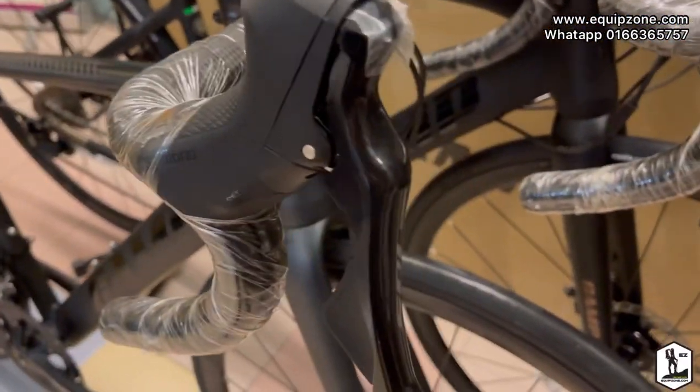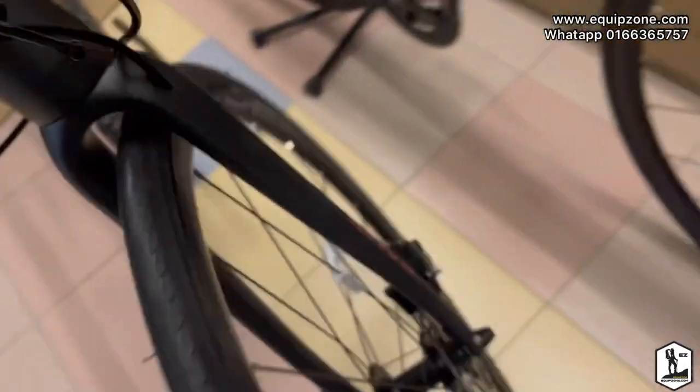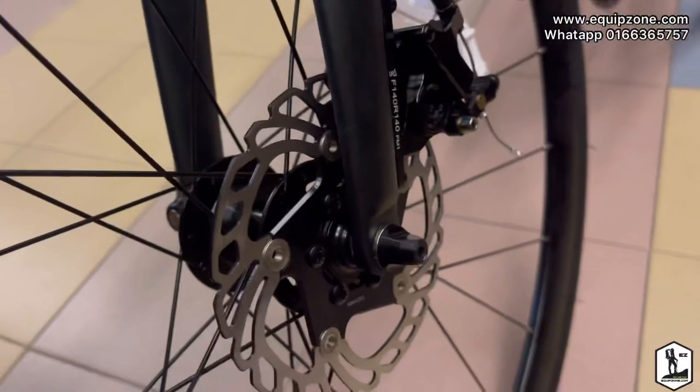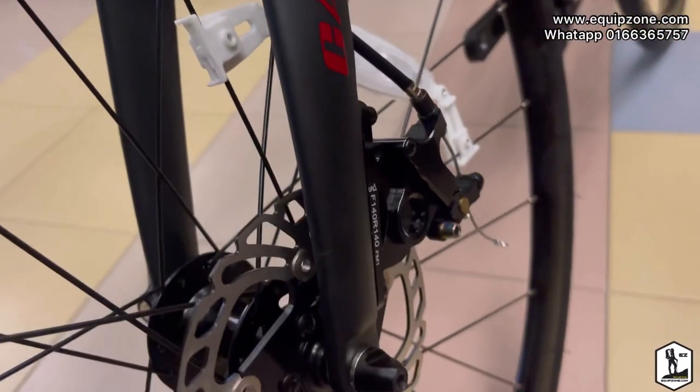What's special about this? The shifter also uses Shimano 105. What's special about this? We are using this brake. We call this a semi-hydraulic disc brake.